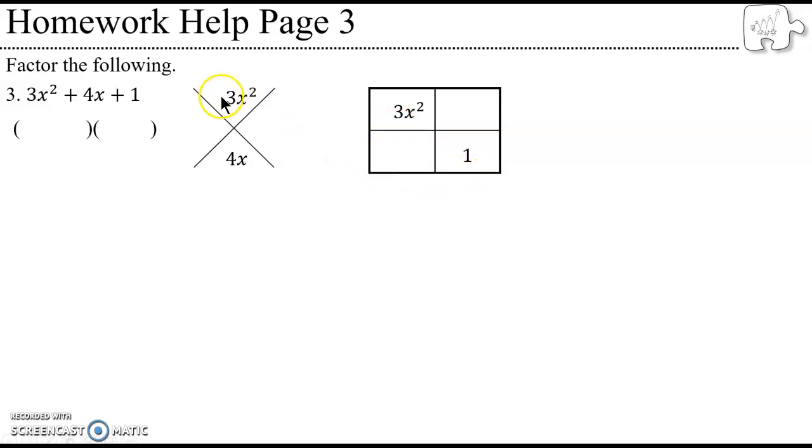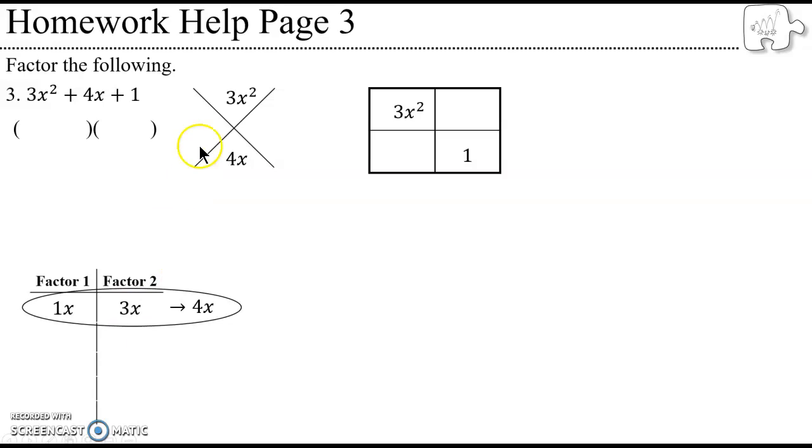So now we're trying to think about the products of 3x squared, right? The only things that we can multiply to get to 3 are 1 and 3, right? So 1x and 3x. Hopefully this will add up to be 4x. Otherwise, it'll not be factorable. But lo and behold, 1x and 3x does indeed add together to give us 4x, right? That works. So we could put 1x and 3x there, right?